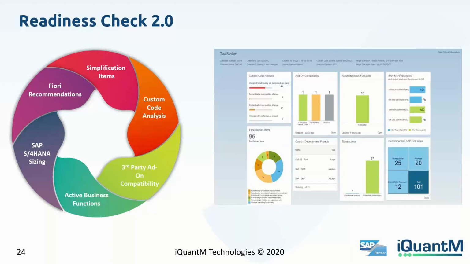So there are certain add-ons that customers around the globe use, and we have to make sure that those add-ons are compatible. So this particular tool will give you the complete list, and then what are the prerequisites that you have to make sure it works perfectly when you move on to S4. And in terms of sizing, it gives you your sizing options, and then it tells you the simplification item checklist.